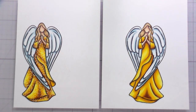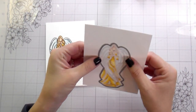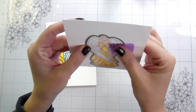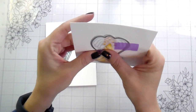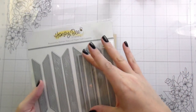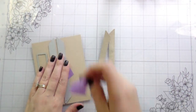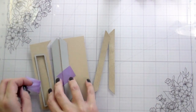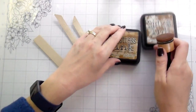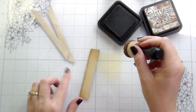Now I'm going to cut both of these out with the dies. To cut my mirror image I'll put the die on the back and line it up through the light. I also decided I wanted a little wooden base for my snow globe. Honey Bee has barn planks that would have been an easier fit, but I used the wood frame builder — these worked totally fine. I used craft cardstock as a base and went in with two different colors of distress ink to add a little warmth and shading.